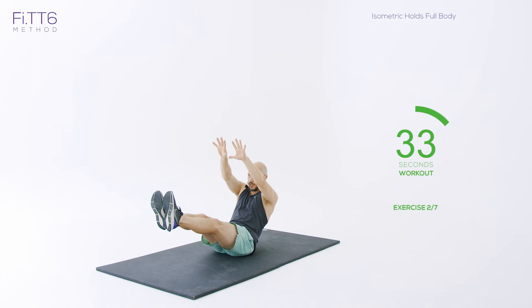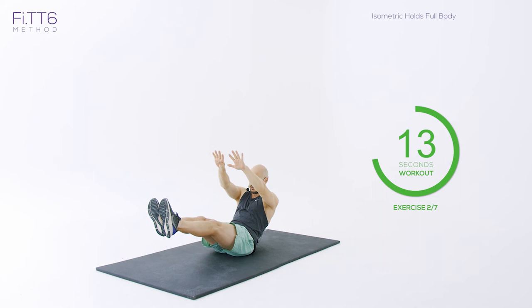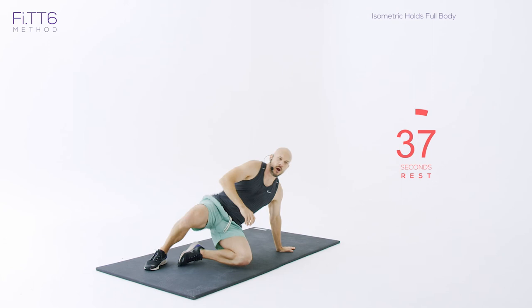Reaching forward, reaching up to the ceiling, holding those legs out, bracing that core. Nice straight legs. Holding, halfway. Keep holding. Just gotta breathe through it, mind over matter. Keeping that core tense. Last 5 seconds. And relax. Woof.